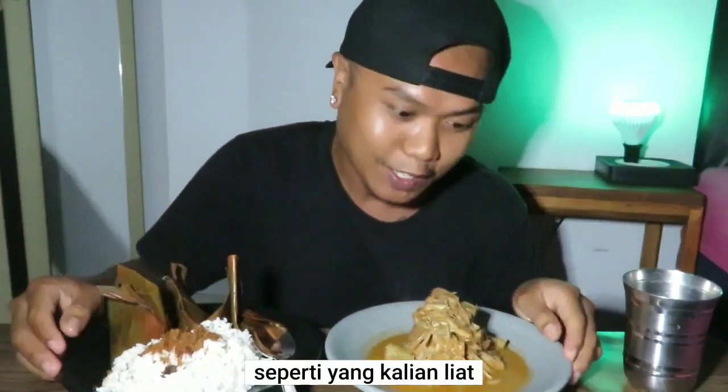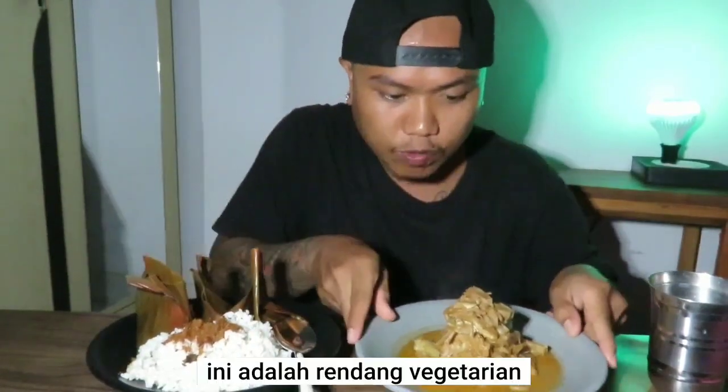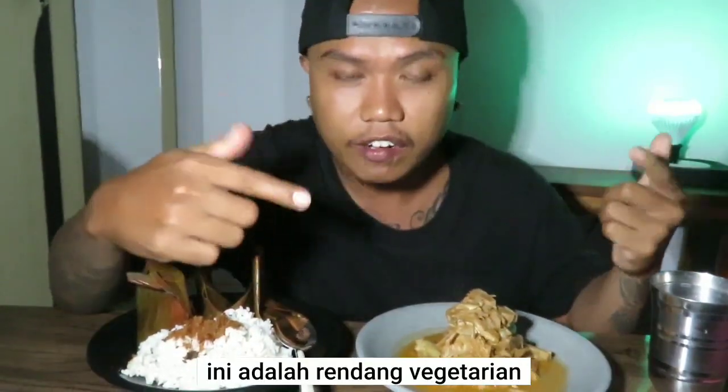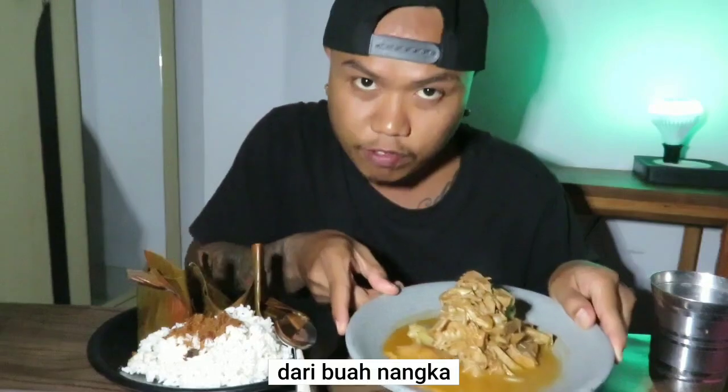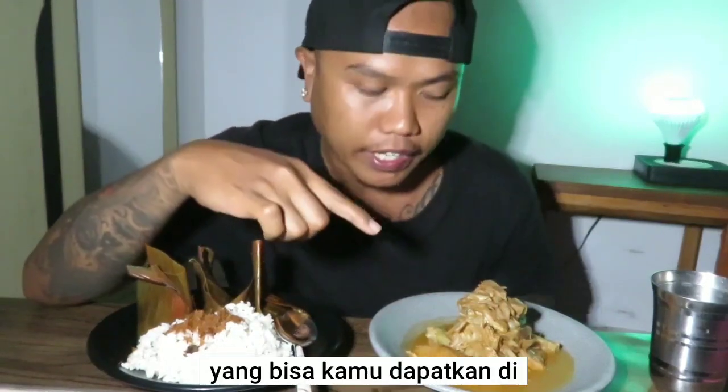You can see that looks really good, man. I'm gonna explain this to you. This one is rendang vegetarian. I use jackfruit. Check this out. Wow, it's beautiful. Authentic Indonesian food you can get.